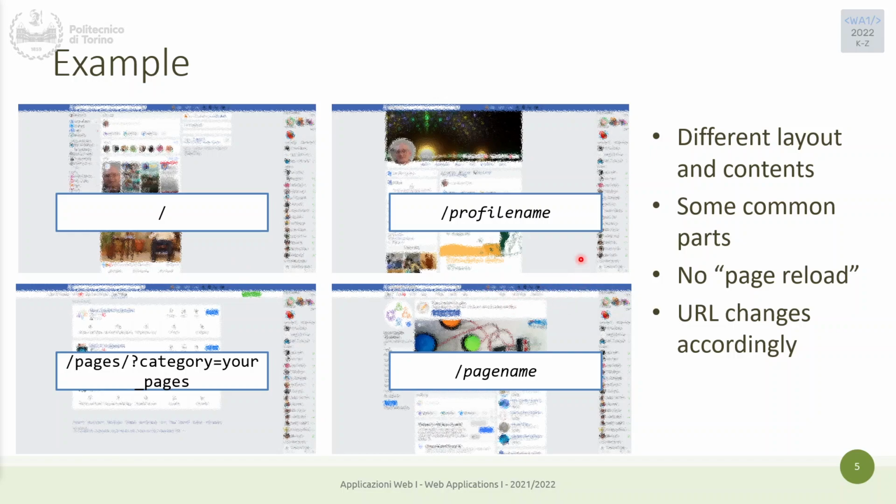You can see that the page layout for profile is quite different from the page layout of business pages and something like that. So this is what we would like to achieve exploiting React Router or a similar library.